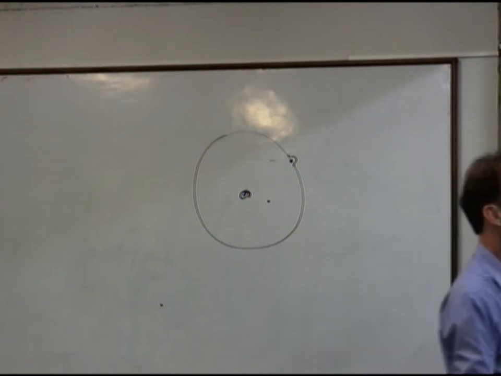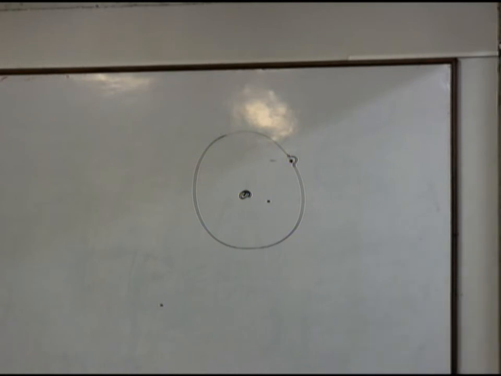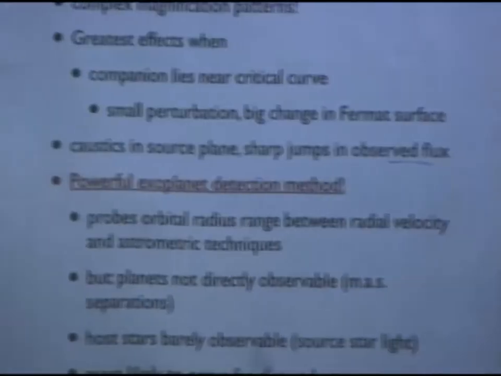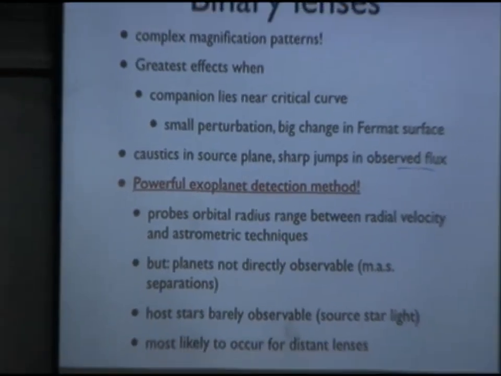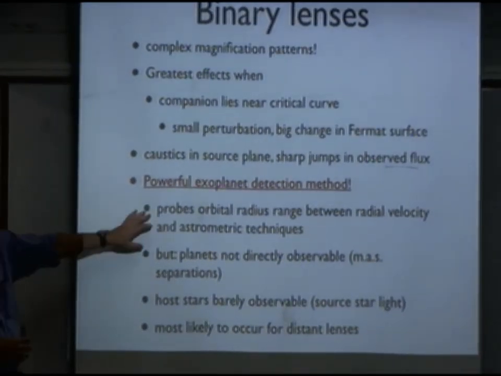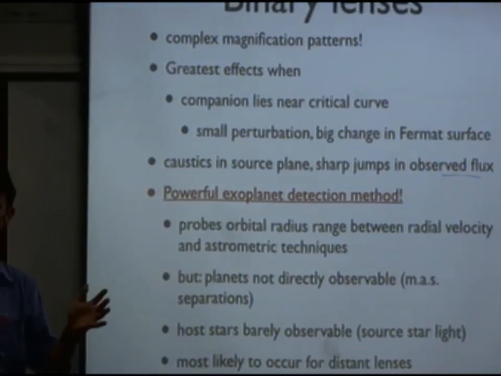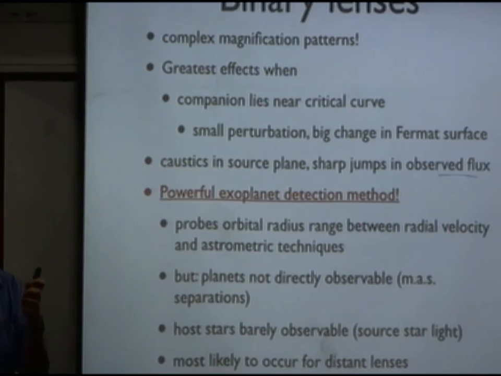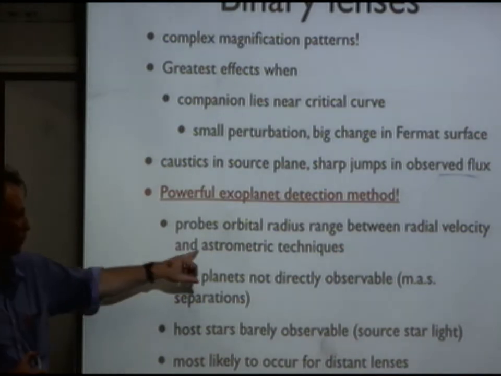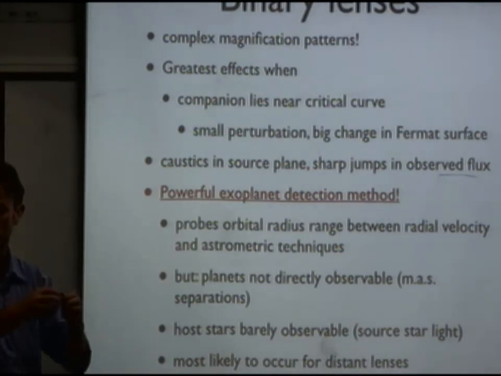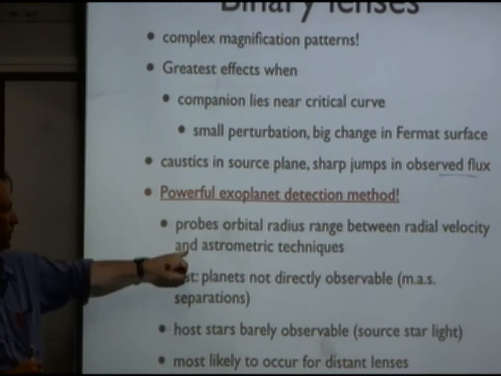And so this has turned out to be a very powerful way of detecting exoplanets. And we'll talk a little bit about what's been learned with that. It's interesting because it probes the orbital range further out than where radial velocities typically get. Right? If you look for planets, then there are basically three ways of doing it. You can do radial velocities to see the star move back and forth. That's most sensitive to massive planets close in, because those are the ones that are able to make the star significantly oscillate.